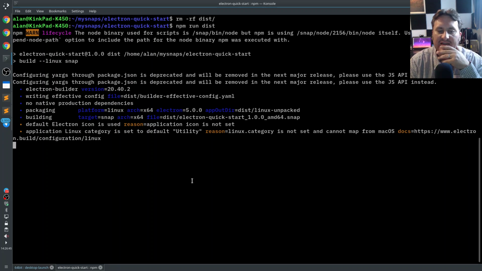I wonder if it cleans it up on the way to making a snap. This is interesting, isn't it? So usually these demos go, you know, always perfectly and never have a problem. But today, not so much.